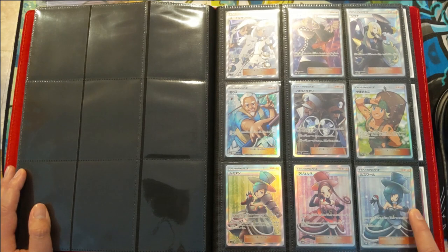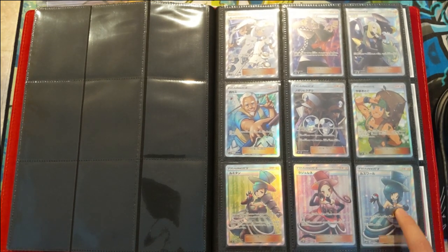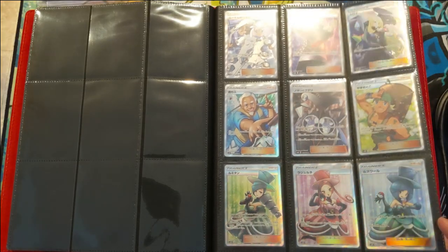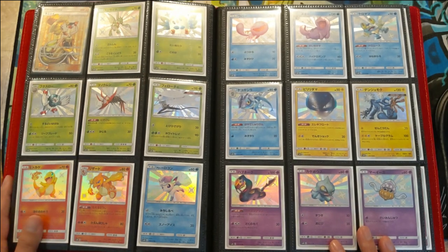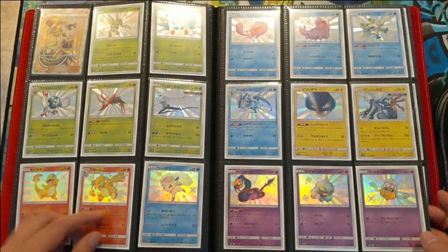Their set was 150 cards and then there are 101 secret rares, starting with these full art supporters. You'll notice these have — I don't know what they're officially called, I'm calling them the 'hat ladies' — which they didn't have in the English set, so the sets do differ a little bit. Then the last hat lady, and back to the non-shiny GXs, which I believe are entirely the same.